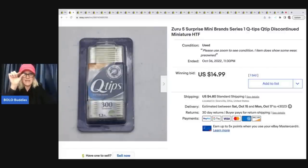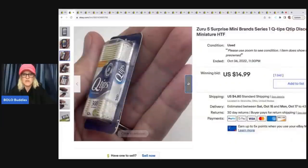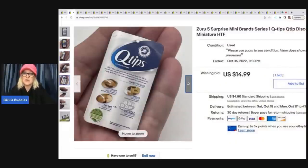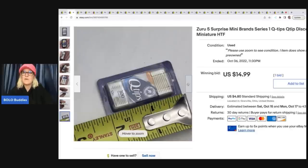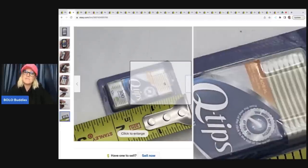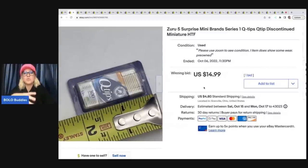This next item: I got a bunch of these Zuru Mini Brands — they're tiny, they come in a surprise pack. I was looking a few up individually and these Q-Tips Mini Brands are definitely a bolo. Mine was not in the best condition — it had some cracking. I got this out of the Goodwill bins, so it probably cost me a nickel or a couple pennies. Some of them go for $20 to $25; because mine was a little damaged I started the auction at $14.99 plus shipping, and that's what it sold for.